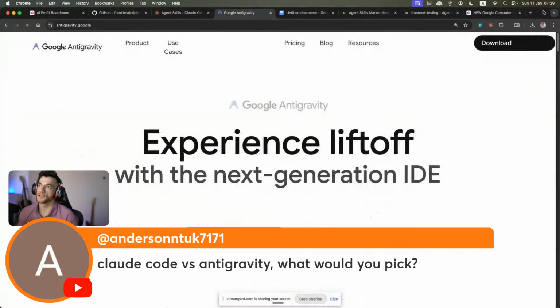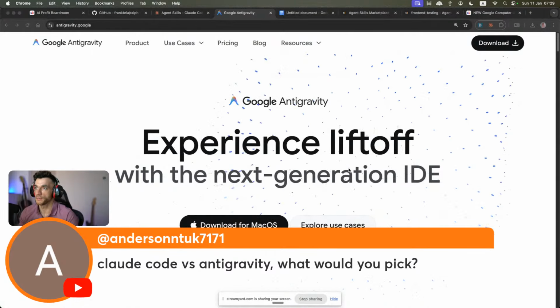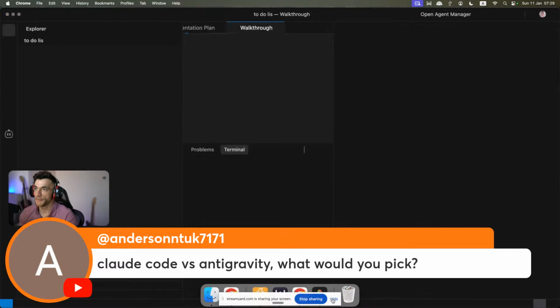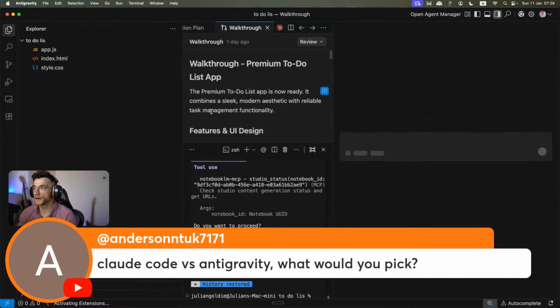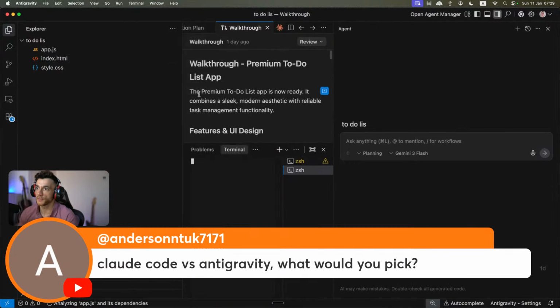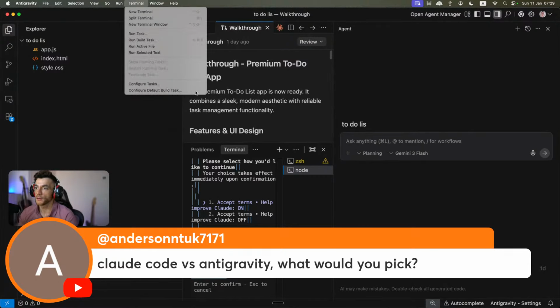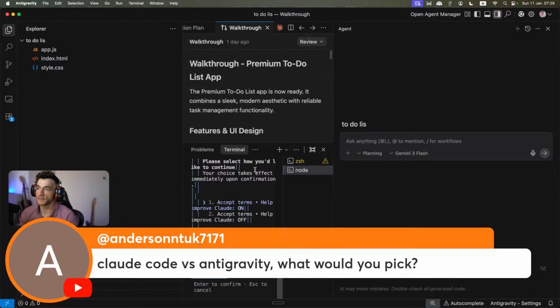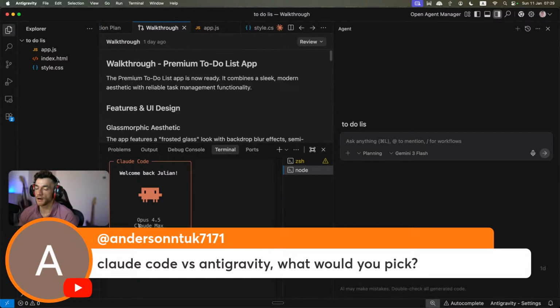Just for anyone watching, if you're not sure what anti-gravity is, it's an IDE where you can code directly offline for free. You can open up anti-gravity like this. I like anti-gravity, I think it's really good, but it gets 10 times better if you open up Claude Code inside anti-gravity. If you type in Claude inside the terminal here, so you go to terminal, new terminal, plug in Claude, accept the T's and C's, and then from here, you can use Claude Code inside your project. That makes anti-gravity way better.